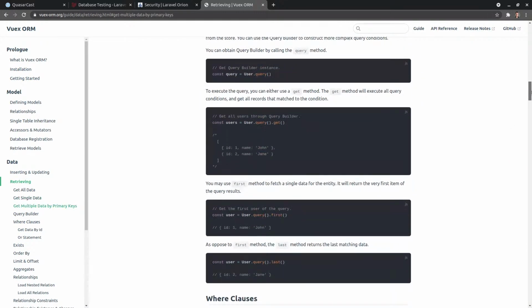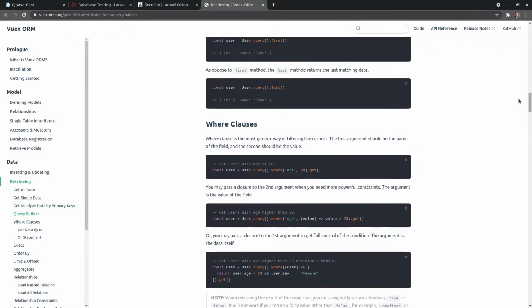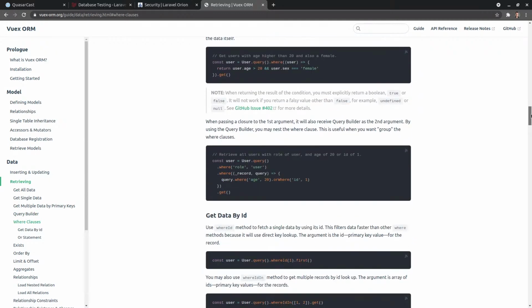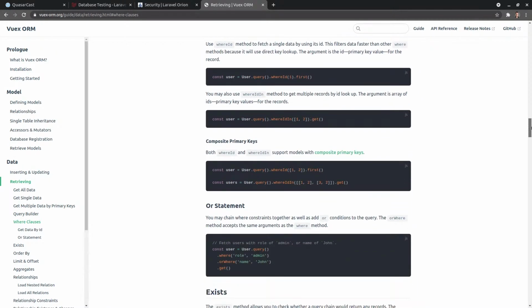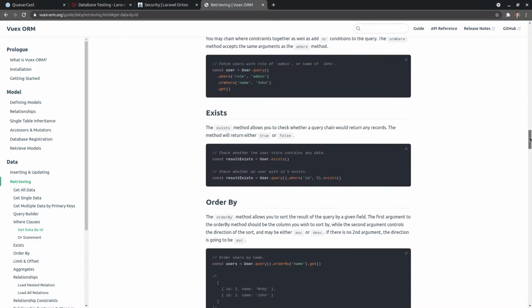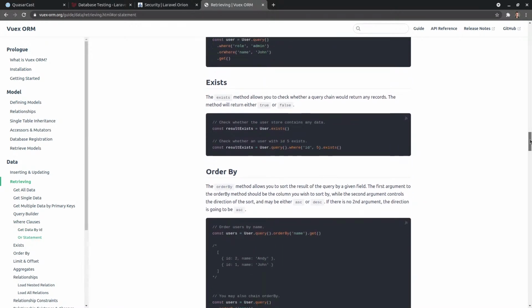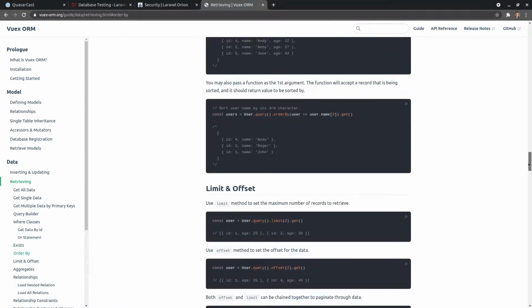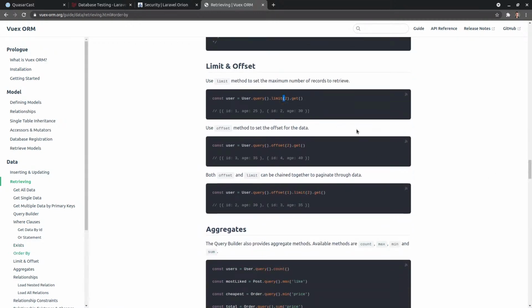All right, I don't want you to have to sit around and watch me do this forever. Oh, you can call last on it to get the last one. But we got all of these where queries that we can do on our data now. Insanely cool. And you can build up that query gradually and then call it at the last minute, which is also cool. Exists, I think that might be new. That's really cool. Order by, yeah, here we go, limit. That's what I wanted to see.